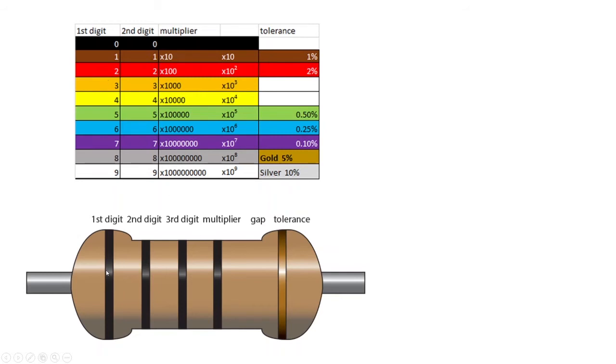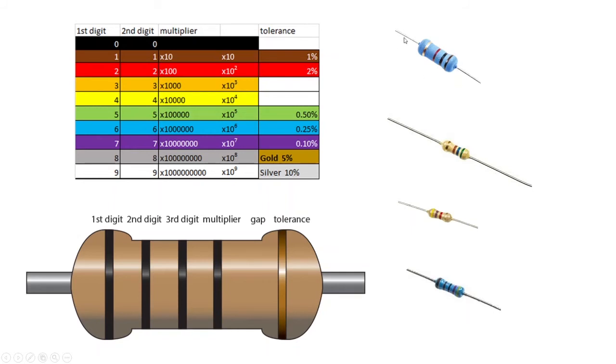The way it works is you read off colours, so 2, 4, 1000. Say if it's red, yellow, and then orange. So you're going to look at 24 times 1000, 24,000. It's as simple as that. So let's have a few examples. This one here, you see the gap. So like I say, most are gold, but we're looking for the gap here.